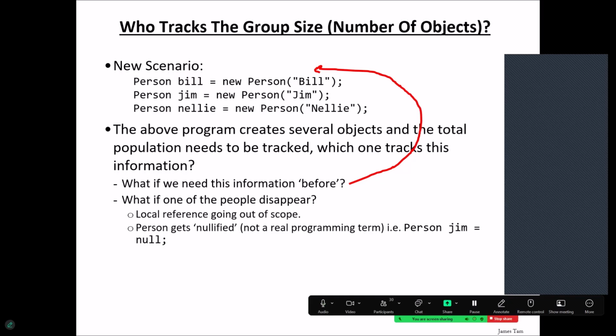Okay, back to class Person. With class Person, I have the definition of Person. I create three Person objects. What if I wanted to track in certain programs, it's not inconceivable, the number of Person objects I have created at various times in the program, based on what you have been taught? Don't jump ahead. Someone was keen, they actually jumped to the climax. I said, you're correct, but we have to build to it because you have to see the need for why we need this. How would we track this information, the number of objects, based on what you've been taught currently this semester? The hint is you've been taught enough to be able to track this.